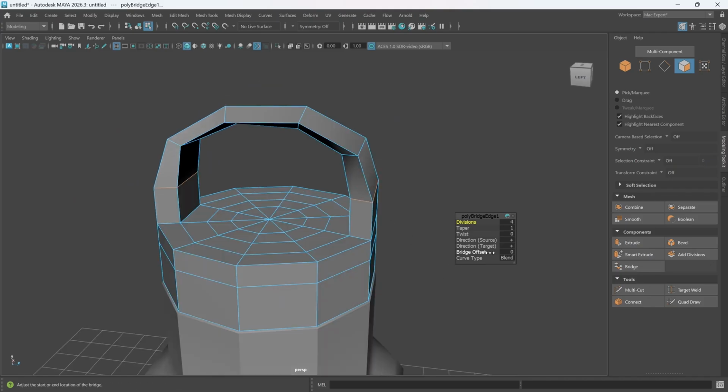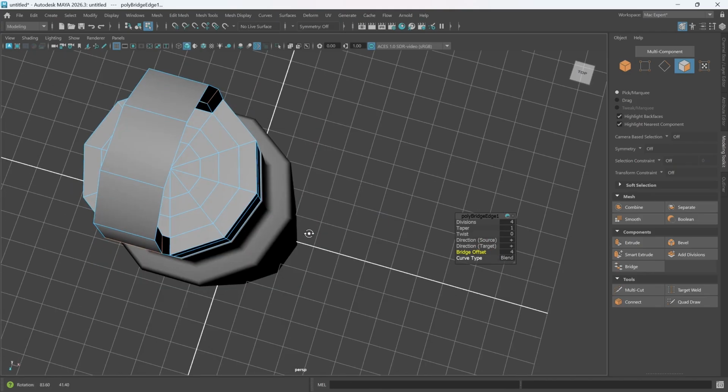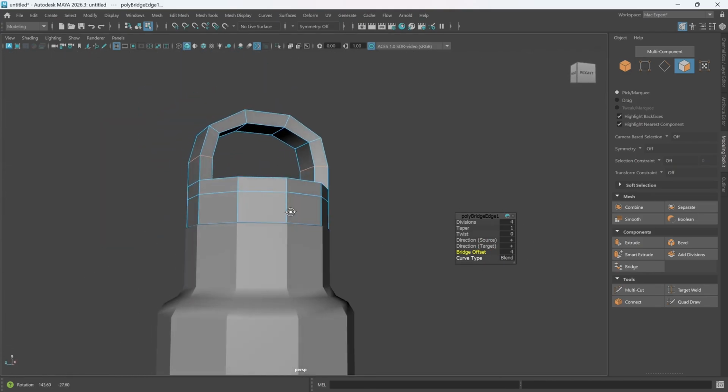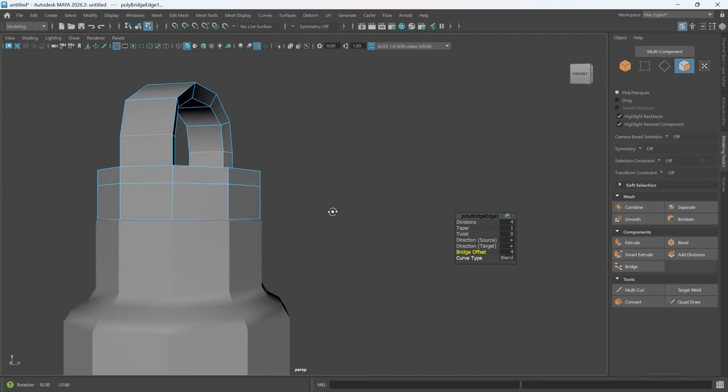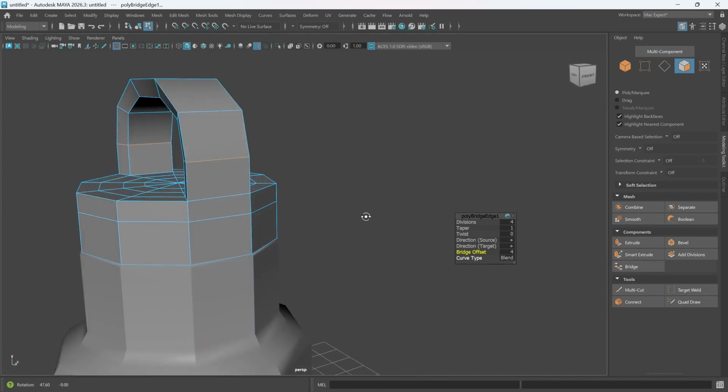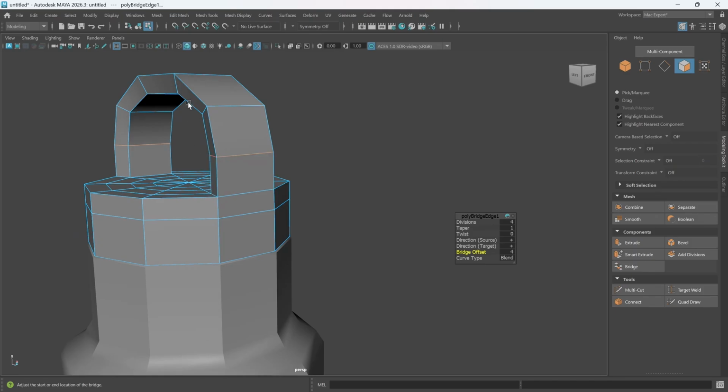So we are going to play with the bridge offset. Now we're going to increase the offset. So we have 4 for the offset. And I love what I have here. I love this part going inside. Let me see if we go for 5. Okay, 4 is okay.